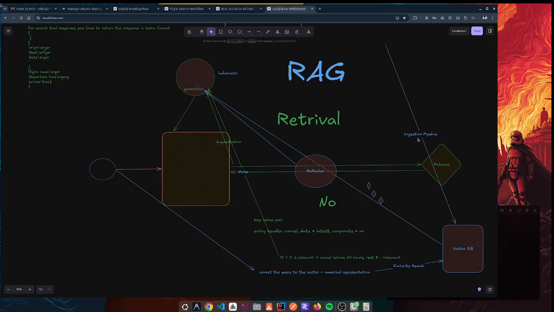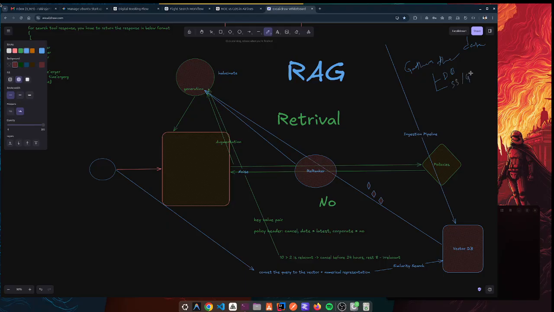What is the job of the ingestion pipeline? In this step, you have to gather the data. This data can be taken from a database, from S3 or GCS, or from SharePoint.